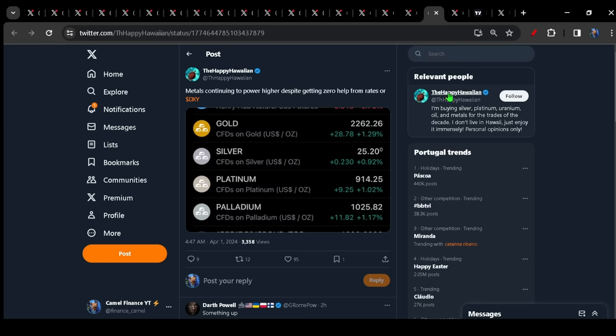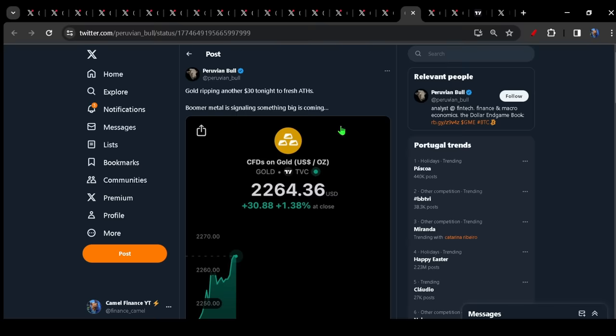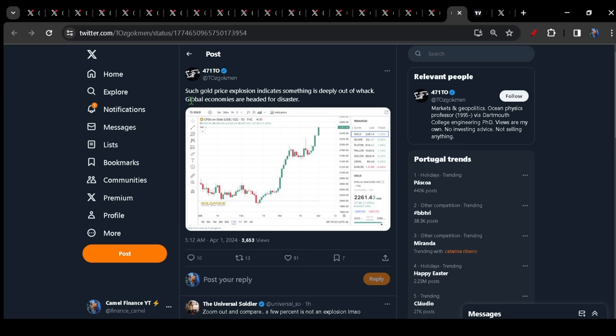And we have neither of these things today. The metals are rallying, they are breaking out to new all-time highs in the face of a rising dollar and high interest rates. Again, this is starting to concern me. This is starting to signal perhaps that something big is coming. Is it the case that global economies are heading for disaster? Is that what gold knows? Like I said, gold always knows something.